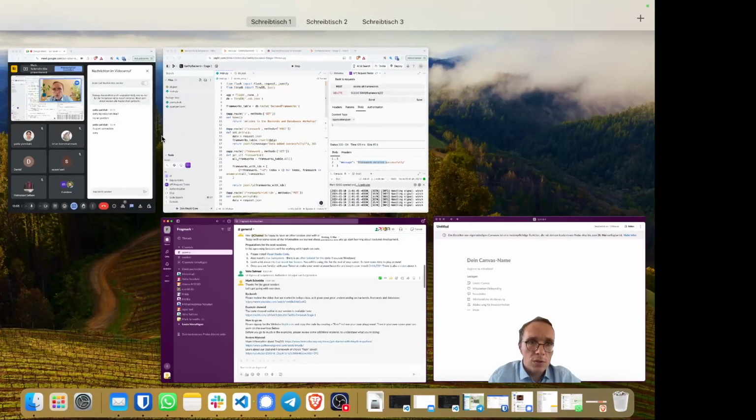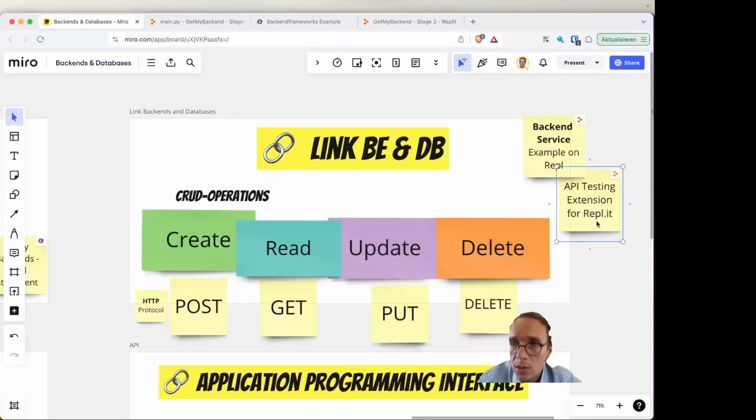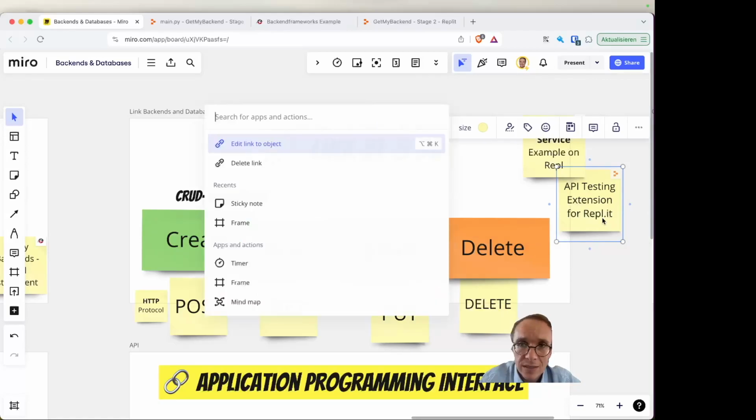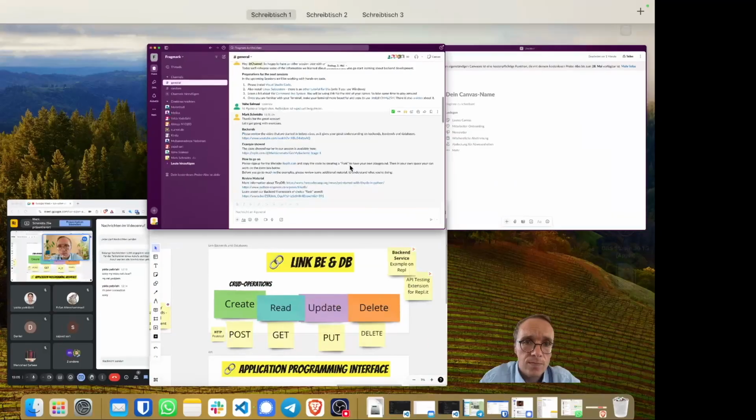I will give you one more hint, because this API request tester is an extension, and this extension I did link here. I'm going to put it also in Slack, so you can install this for your own Replit account. However, you will need a Replit account.